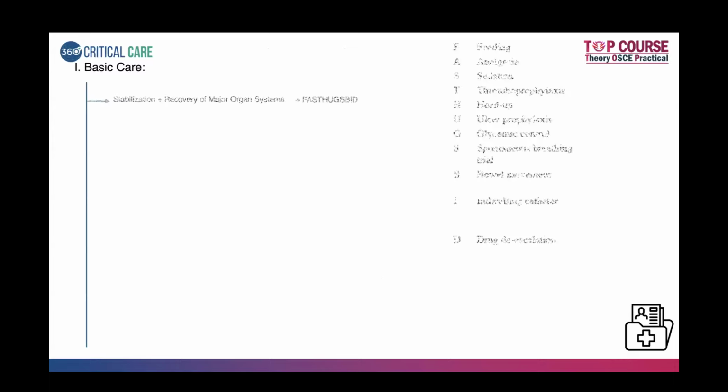Coming to the basic care, it's ABCs. Once you receive the patient from the OT, you take an ISBAR, that is, you take the handover. Then you assess the ABCs and optimize them. If any hypotension is there, you go ahead with fluid resuscitation if needed. Definitely, advanced hemodynamic monitoring will be needed. For fluid resuscitation in most liver transplant patients, they go with a combination of crystalloids and colloids. For colloids, they usually go with albumin.